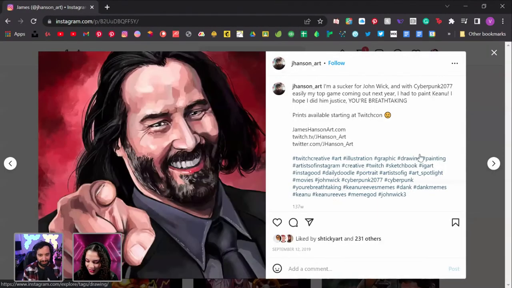He's got the John Wick one. Did he actually do that in the movies? I haven't seen all of them. This is an amazing scene. I haven't seen the John Wick movies in a while, but I didn't know if it was John Wick or if it was just specifically Keanu Reeves. Or I think I might know where it is. I think they revealed he was going to be in Cyberpunk.